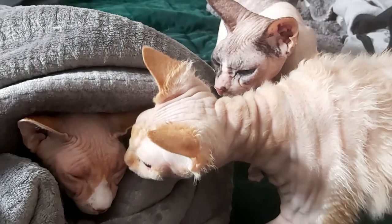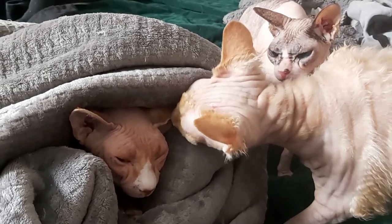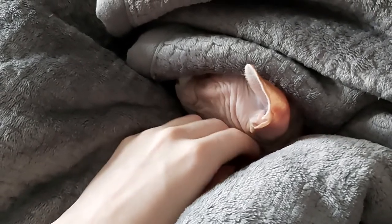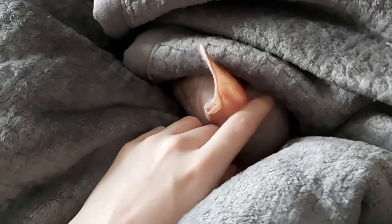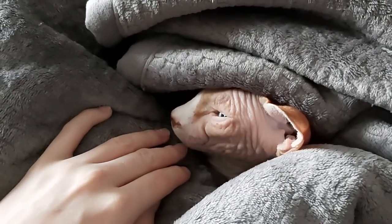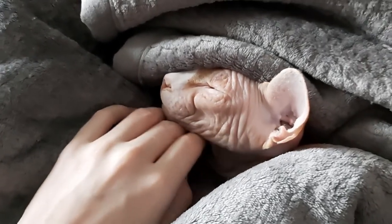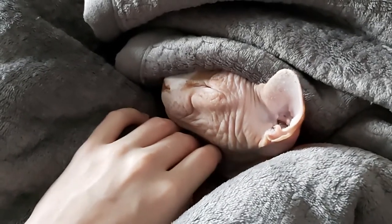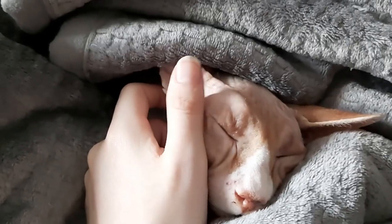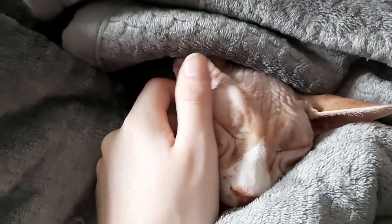This is Odin a couple days after that last part. He did come home after about 48 hours. He was very dopey, and the girls were very curious. They've kind of been treating him poorly — hissing at him, a little scared of him. Maybe they think he's sick and don't want to get sick too. He's getting better every single day. He's been home for about a week now as of recording this voiceover. Turns out he ate like 20 hair elastics and they clumped up in his intestines — they sent me a picture, it was really gross. So that was yucky.